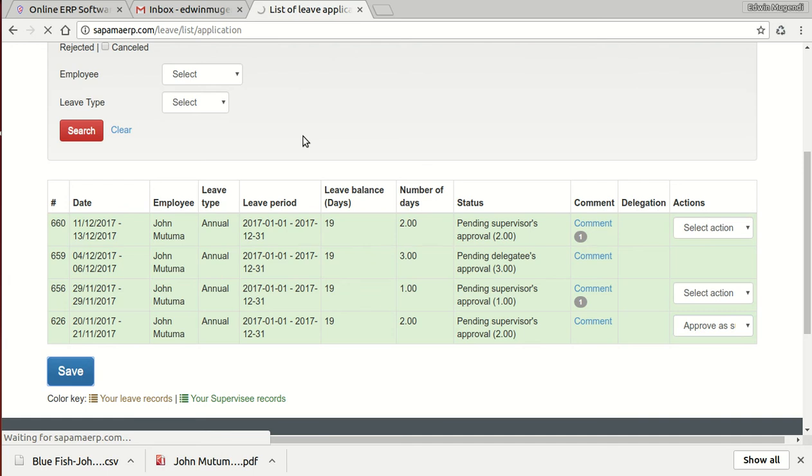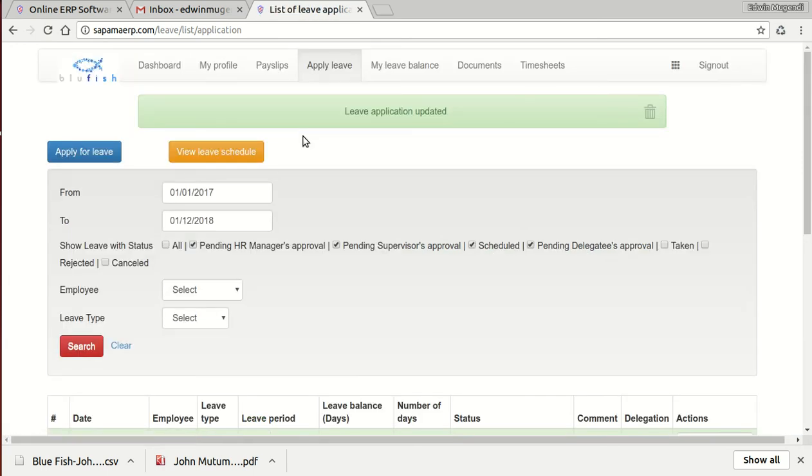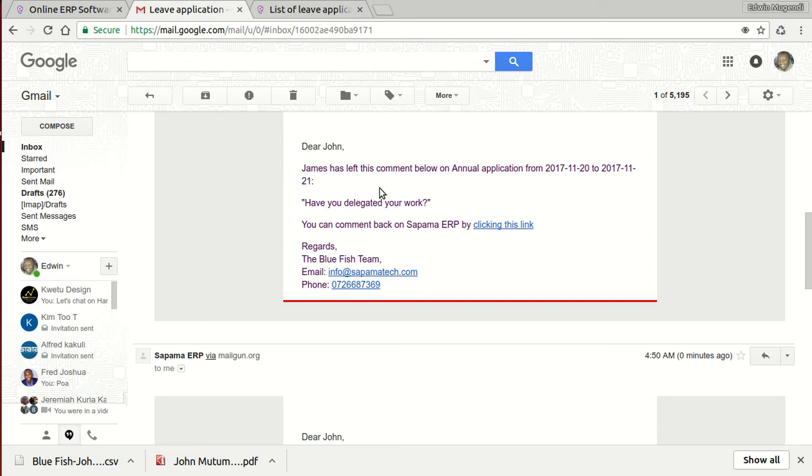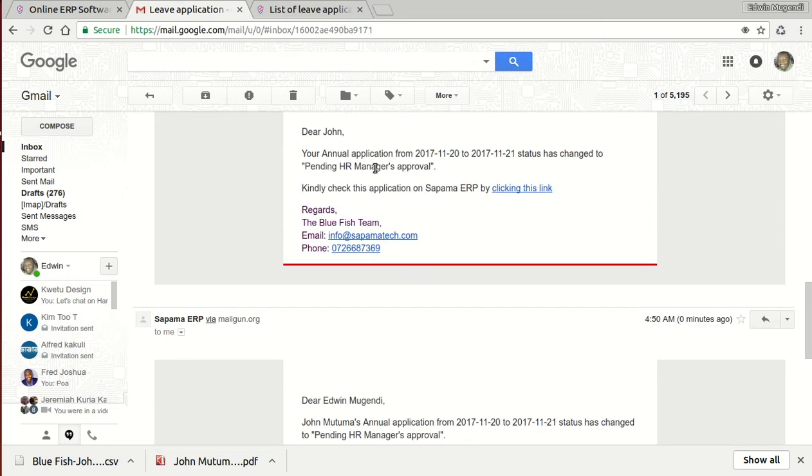The system will send an email back to John telling him that the leave has been approved by the supervisor, as you can see here. So your annual leave is pending HR manager's approval.